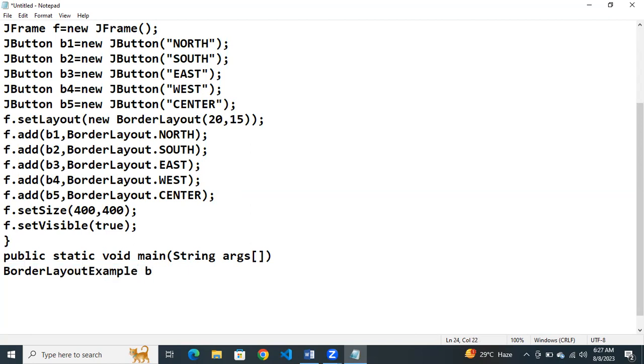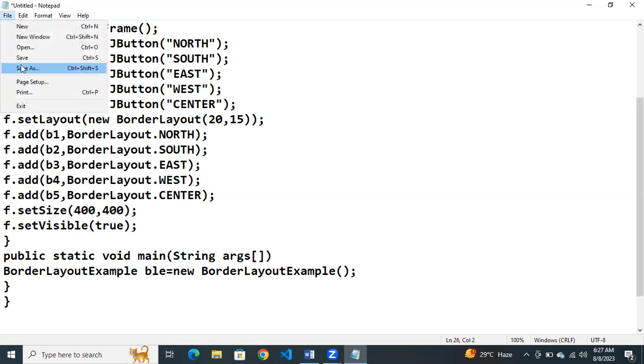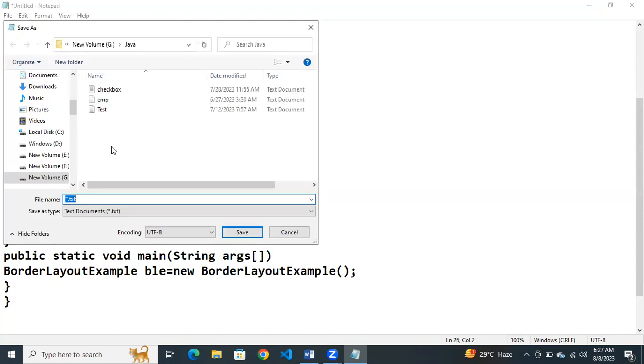So here object will be ble equals to new BorderLayoutExample class. Then next close the curly brackets, save the file, save as. Here the name of the file will be BorderLayoutExample dot java. Save this.